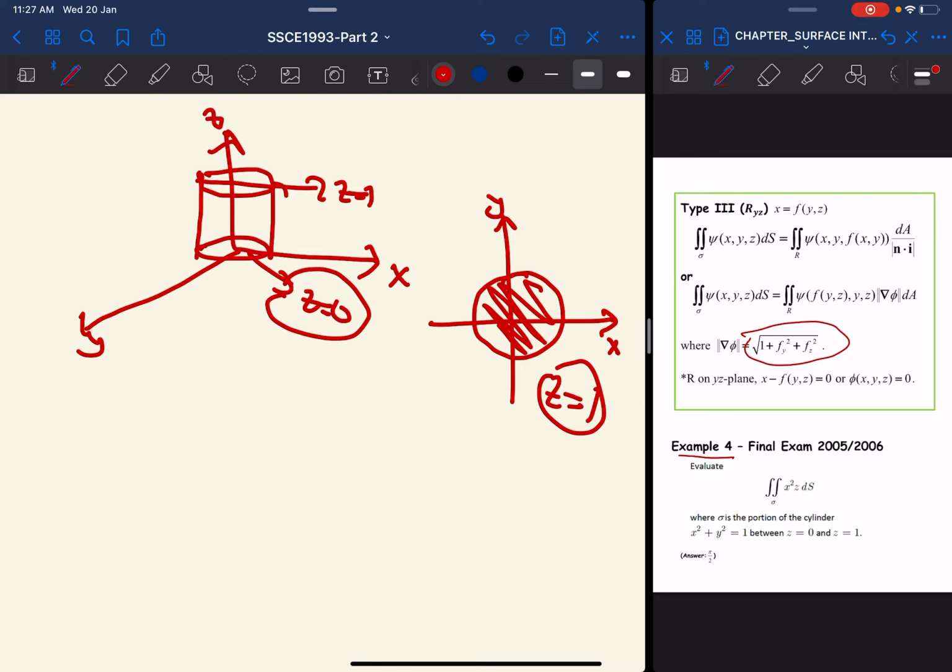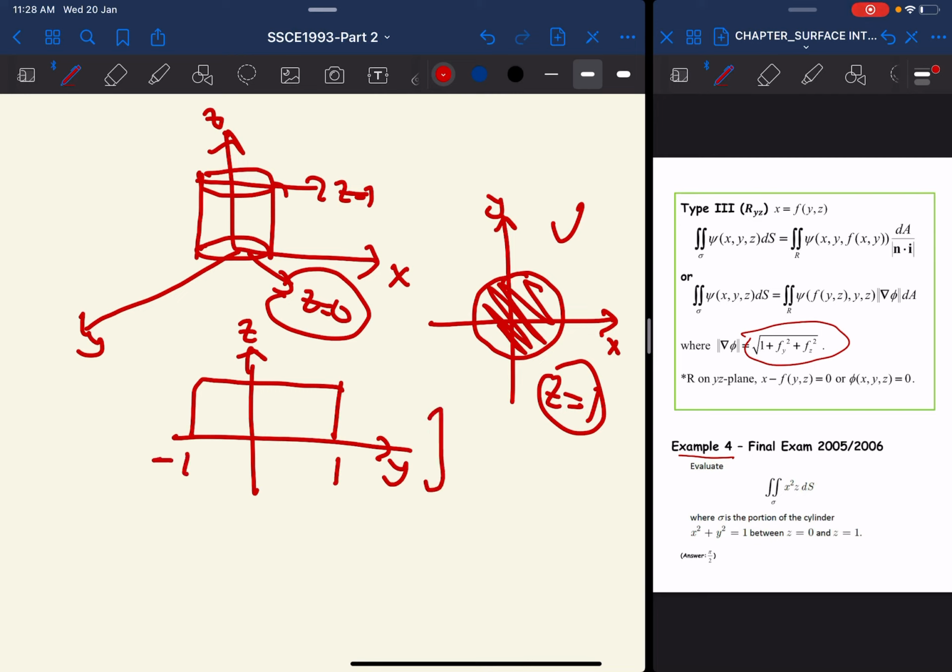The simplest idea is to see from the yz plane. Just now, if you see from the top of the z axis, you will see it like this. But if you see from the right or left side of this plane, you will eventually get it like this. This one is y, and this one is z. This one will be 1, this one will be negative 1. So now this is what you see from the yz plane.